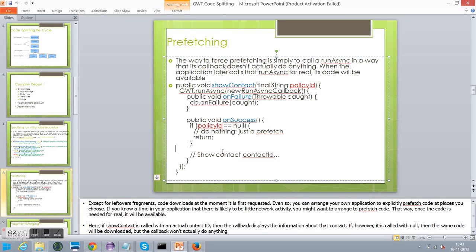Otherwise, if the policy-related information is already there, then we can compare with this. Or suppose the login has the details, and after that I can do the same grid-wise. There are so many places where you need the information first, and only then can you process further. There also you can split and perform this prefetching.